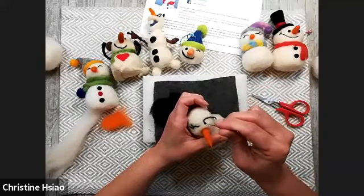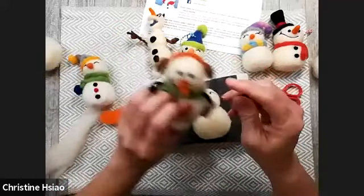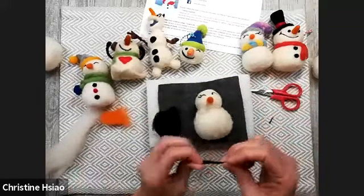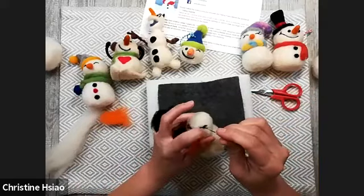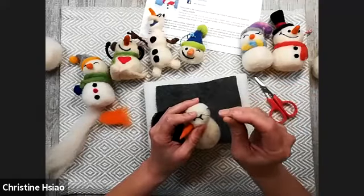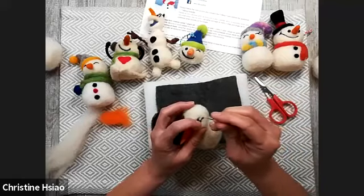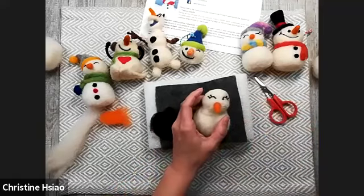If you want your snowman not smiley, you just have two round eyes. You can use just the black wool and twirl it into a ball like this. You can do that too. And keep working on the eyelash. Trim. So far so good, right? Okay, great.